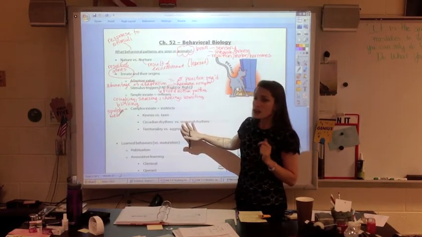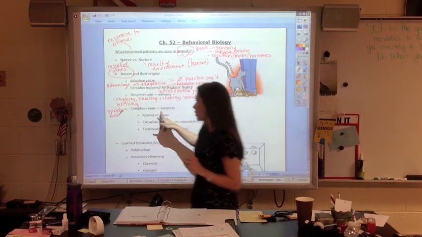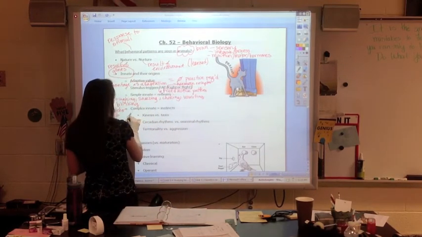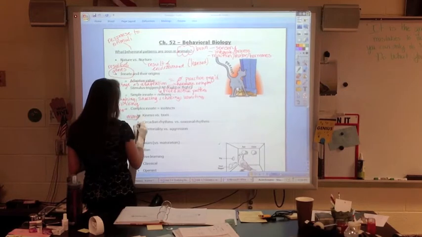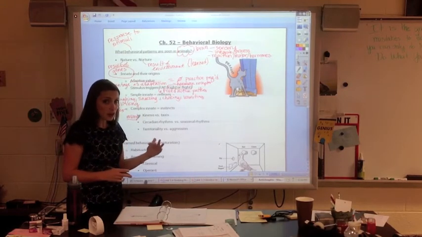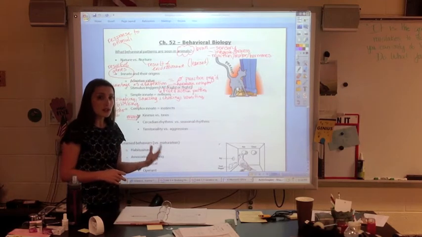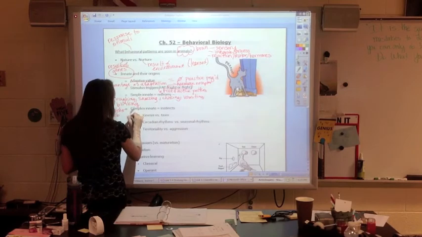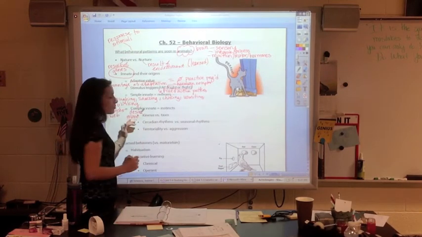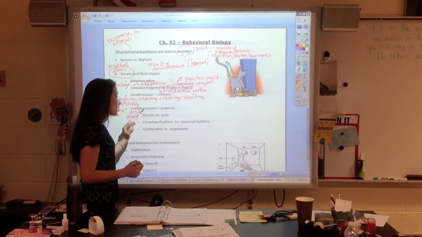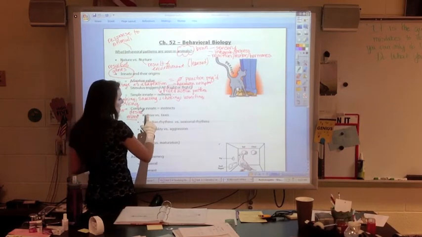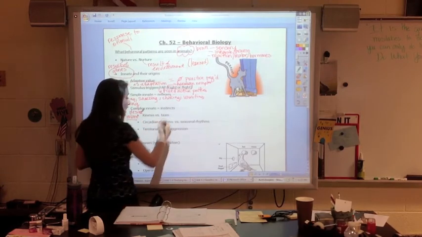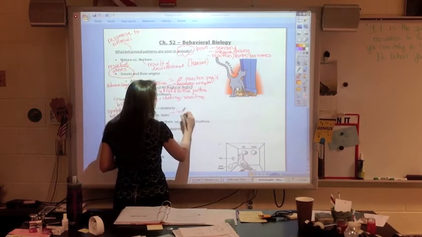Continuing to talk about innate behaviors, there are a few that you are expected specifically to know. One of them is movement. So movement really is an innate behavior. In humans and other mammals and some other animals, we see that it kind of becomes a combination. But the basic desire to move is really going to be innate in animals. We have two types of movements, kinesis and taxis. What I want you to think of first is taxis is like the word taxi. So we go in a direction.